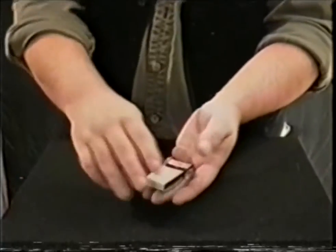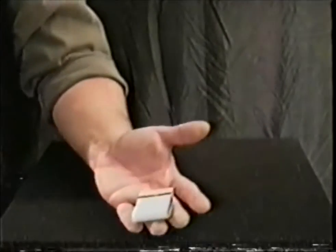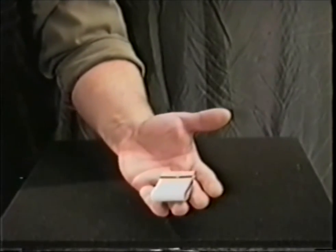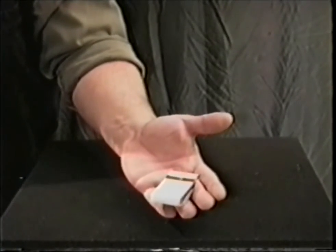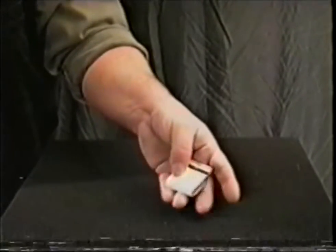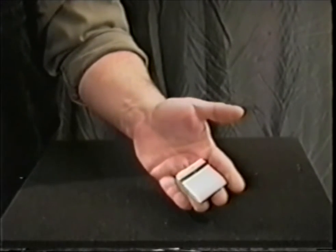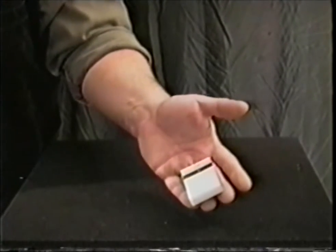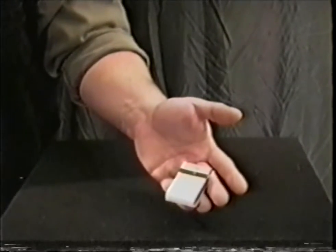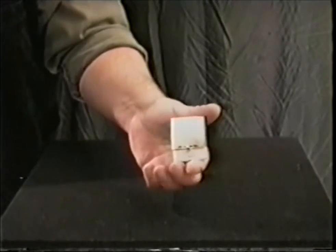Again, just like that. There's no threads, no magnets. I'm looking at the monitor for a good camera angle. Here, watch. And again, depending on how you have it set, you can make it do some serious turning. I'll show you one last time, then I'll show you exactly how it's done. The slower you do it, the eerier it looks, and it does get some strange reactions.